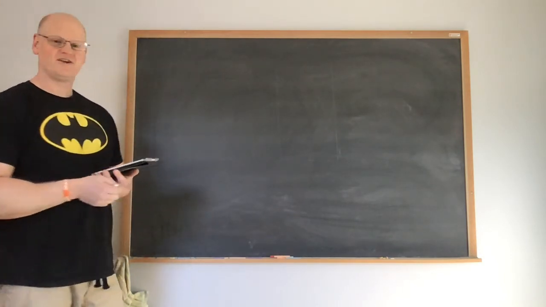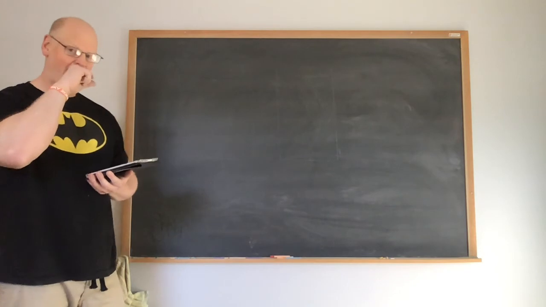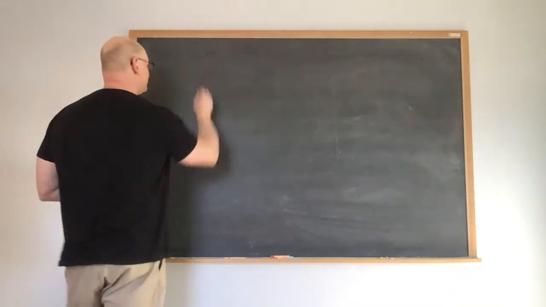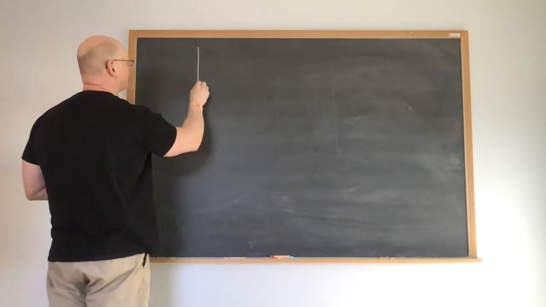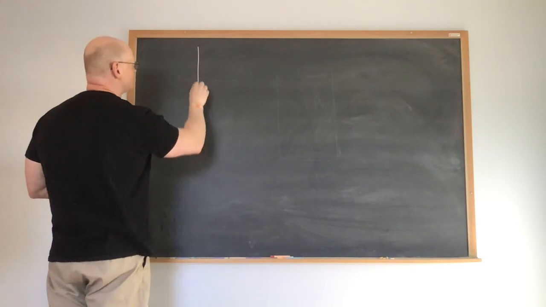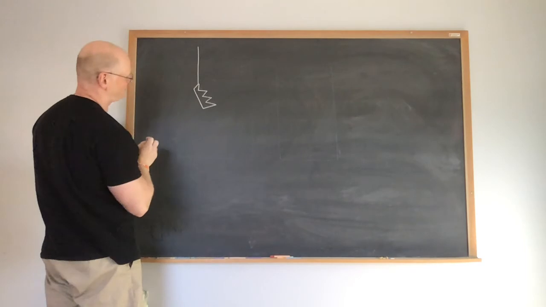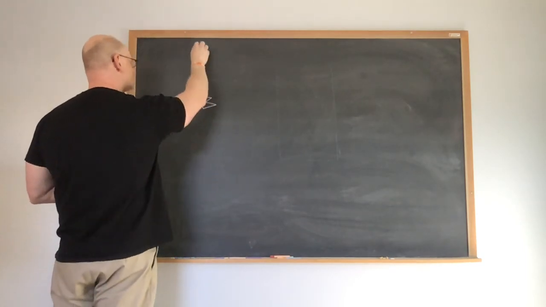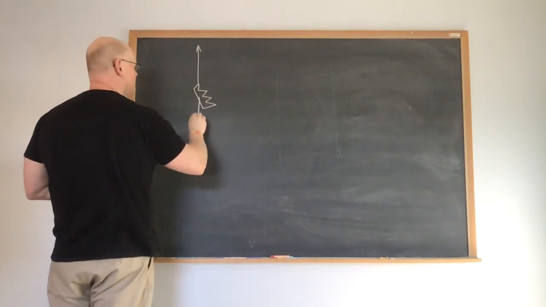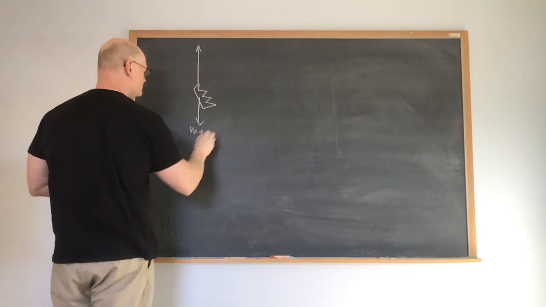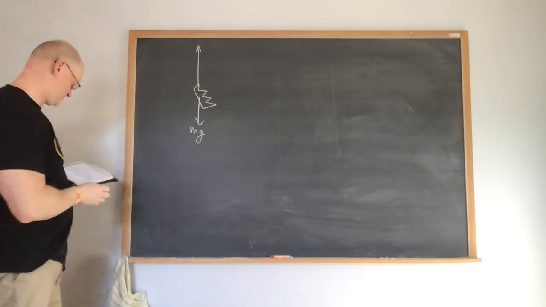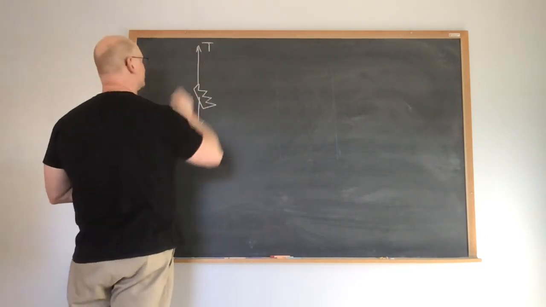So, the way we're going to do this is actually the way that we would have done it in lab. In this case, we're going to take the crown and suspend it by a string. So here's my crown. In this case, we're going to measure the tension in the string. And this thing has a weight of mg down in this direction. So initially, this is going to be the tension.